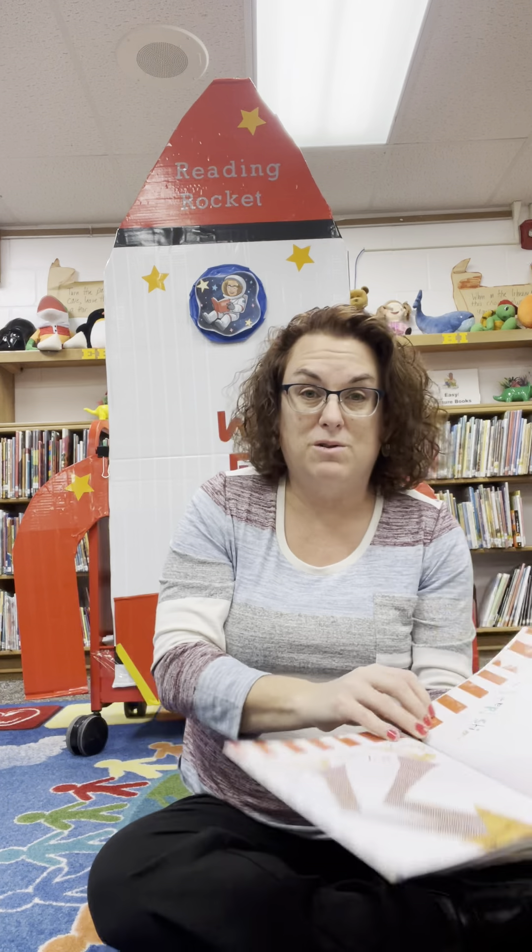I've also included a coloring page with some jazz instruments on it. If you just want to end with the story, that's fine. If you want to do those other activities, that's fine too. I just want you to enjoy the book. Even though this tells about men who played jazz music that were actually real, it's still a picture book — I find it in the picture book section of the library. I hope you enjoyed it, and I hope the rest of your week or weekend is super awesome, fantastic, just like you. Have a great day.